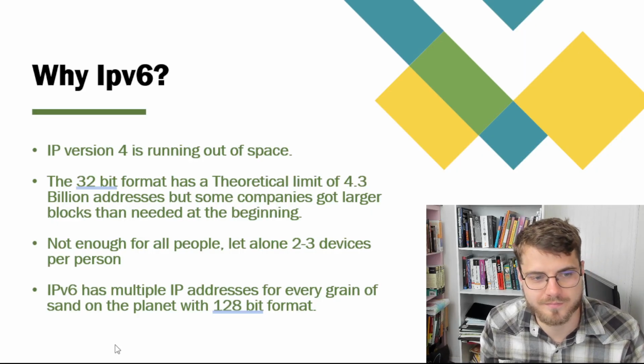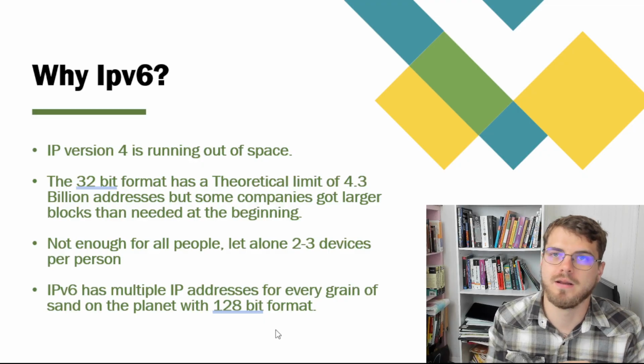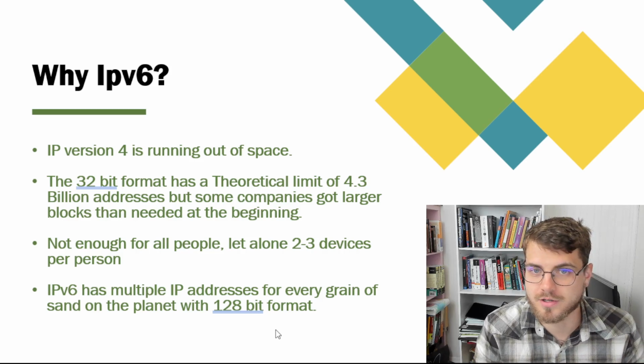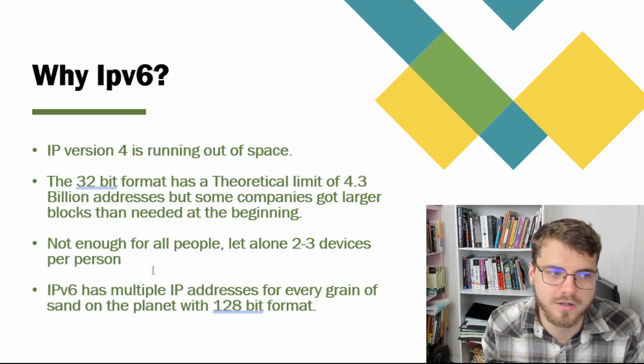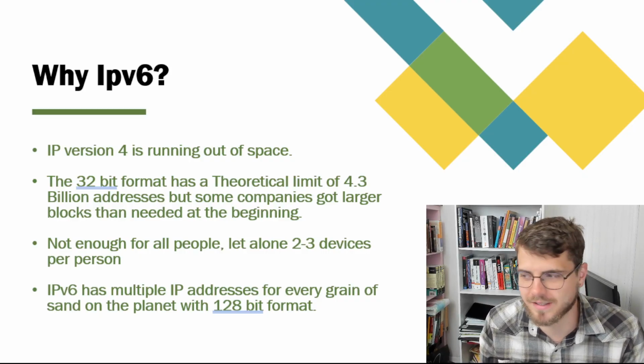IPv6, this is what they said, has multiple IP addresses for every grain of sand on the planet, with the 128-bit format. It's a different numbering system too. I think it's hexadecimal. I'd have to double check, but it's a different format than just the 32 bits of pure numbers that was IPv4. I'll get into it. I just forgot the name of it, but it has letters in it.